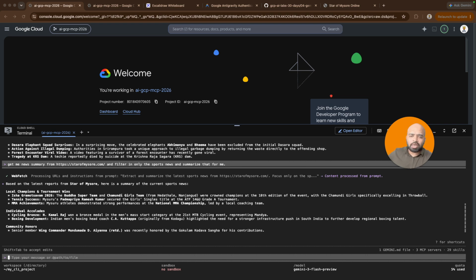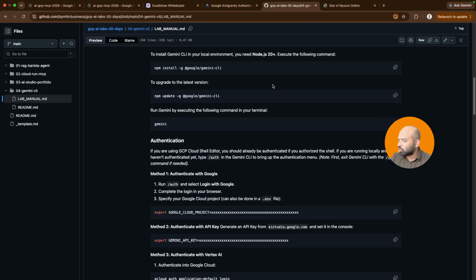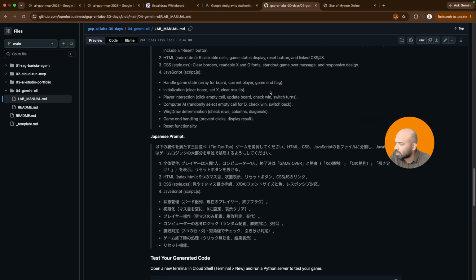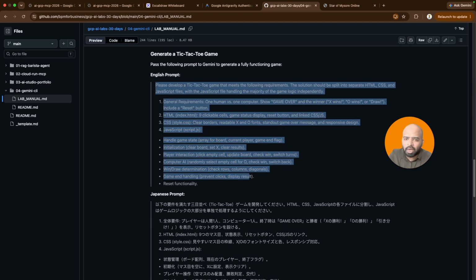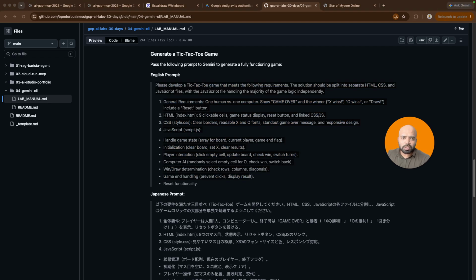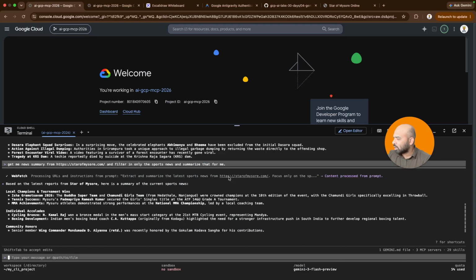So now let's take it one step further and see if it helps us build something. Let's say I want to build a game, and I've given the prompt here. You can use that, or you can think of your own idea which you want to build and add that here. So I'm saying develop me a Tic-Tac-Toe game. I want to build that game to use. So let us see if it helps us with that. So I'm picking that prompt and I'm going to pass that here.